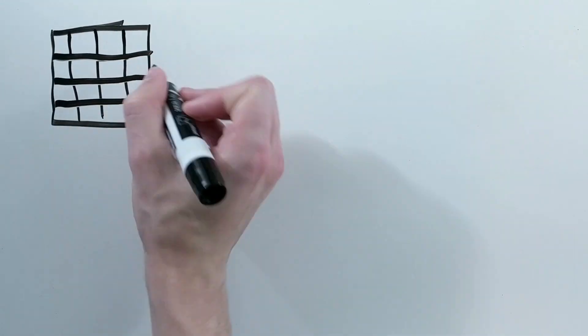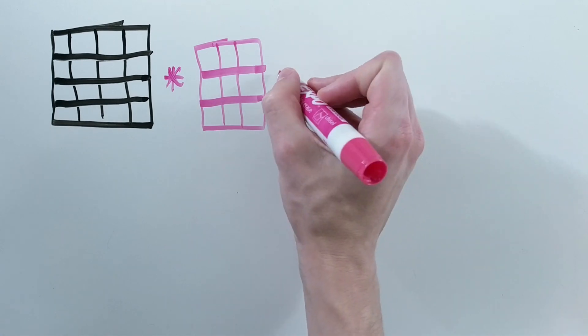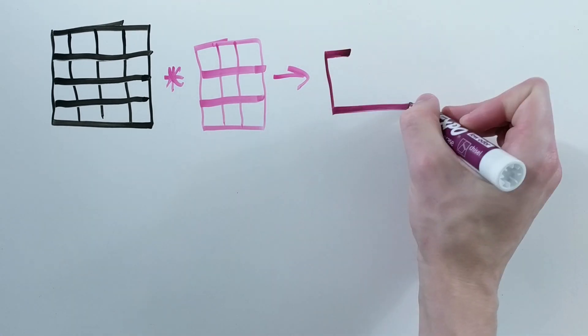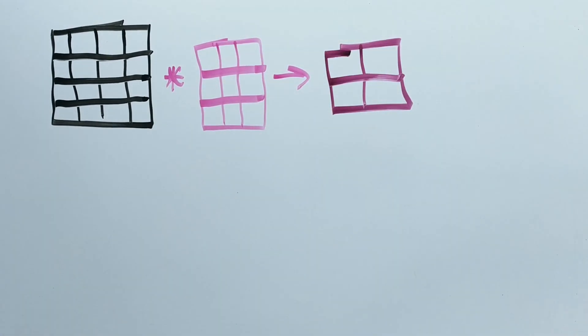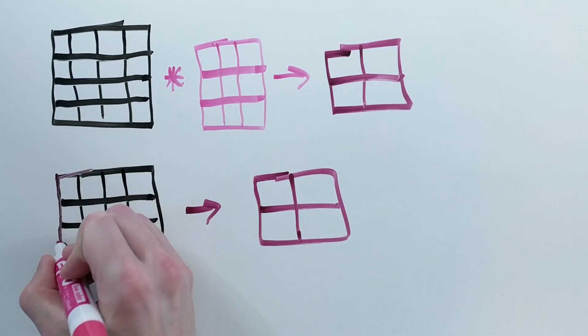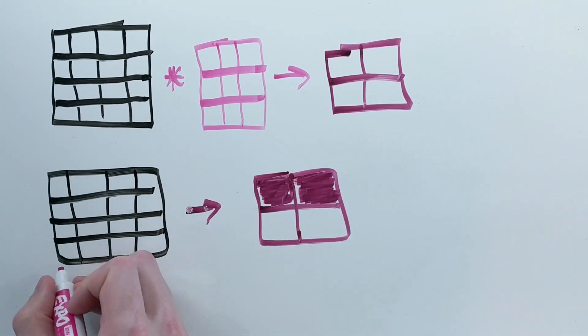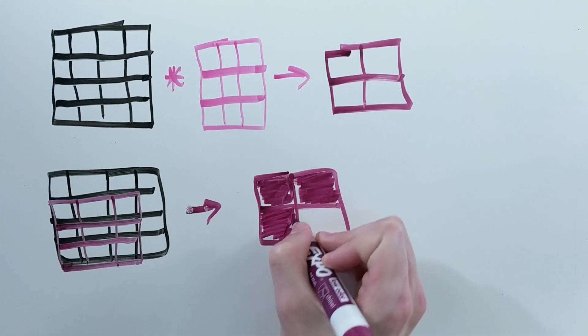For a 4x4 picture, or matrix, and a 3x3 filter, the end product of a convolutional layer ends up being a 2x2 matrix. This filter is computed for every valid position in the input, starting at the top left, working right until the end of the row, and then moving down one and repeating for the whole picture.